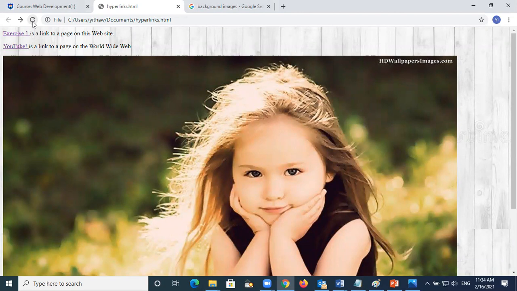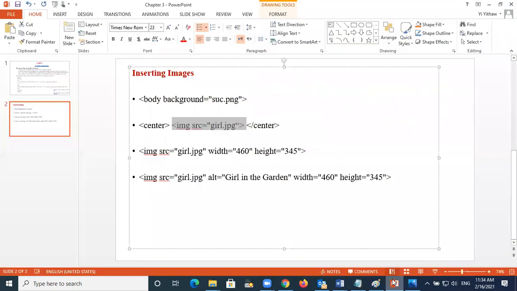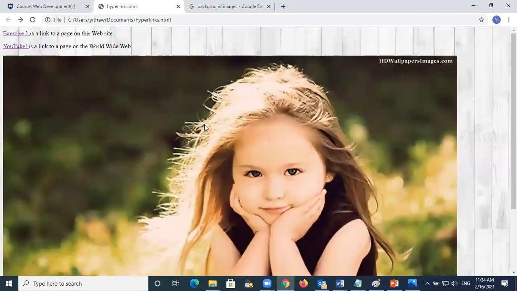So how are you going to adjust the size? See, this is very big. You don't want it this big, you want a smaller size, so you can adjust the size. I have given this here: the size, based on your choice, width and height. Width is this side, height is this side. Now let's go and edit. This is one example I want to adjust, which means this bigger picture is going to change to a smaller size.